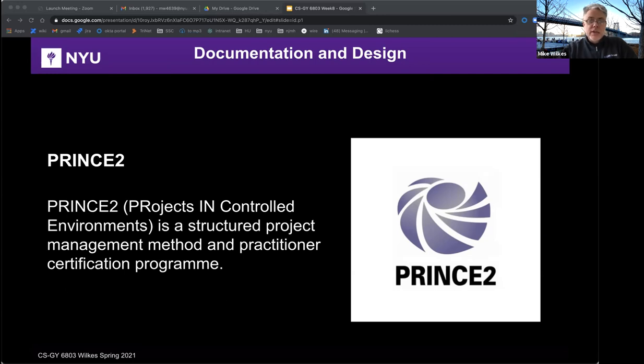PRINCE2 Agile is an extension to the original PRINCE2, which was much more waterfall-based development, where you could have a project running for 6 months, 12 months, 2 years, and finally reach its release at the end of a two-year development cycle. And so it doesn't really fit the modern, release every 2 weeks kind of thing. But PRINCE2 has been adapted to help, and it can be utilized and deployed with agile behaviors, frameworks, and additional techniques. PRINCE2 has become increasingly popular and is now a de facto standard for project management in many UK government departments and across the entire United Nations system.